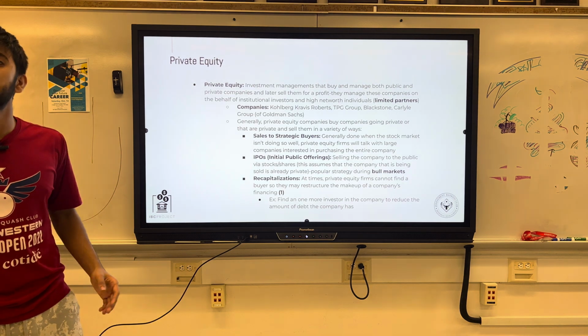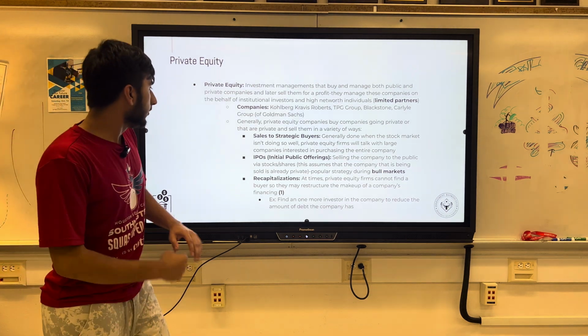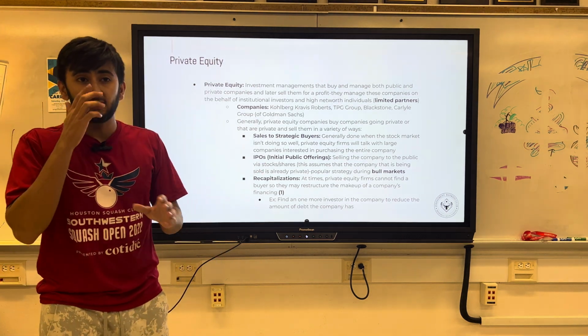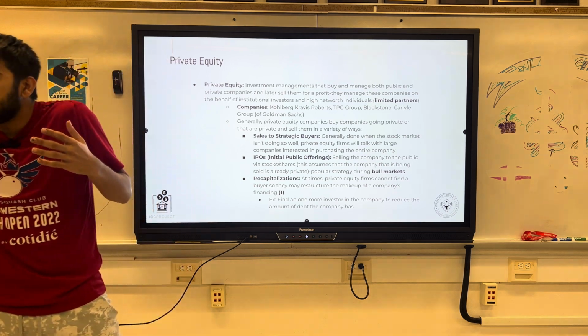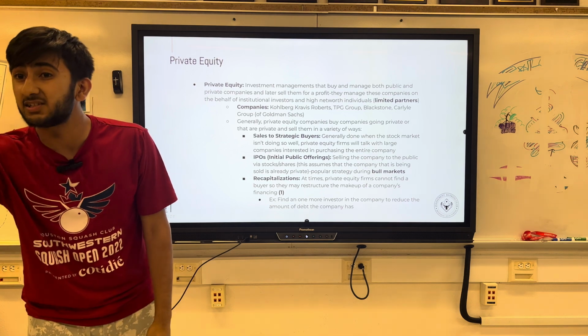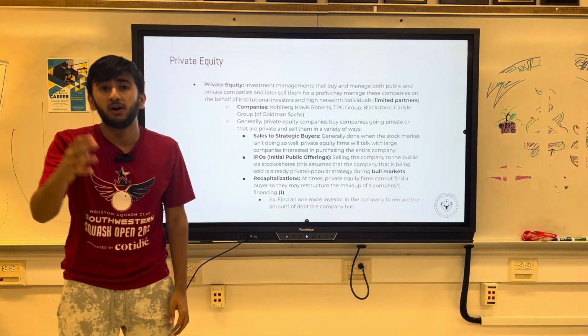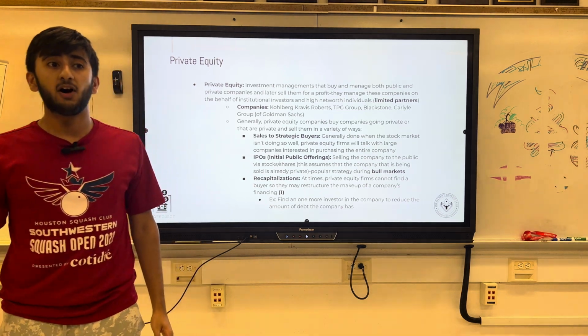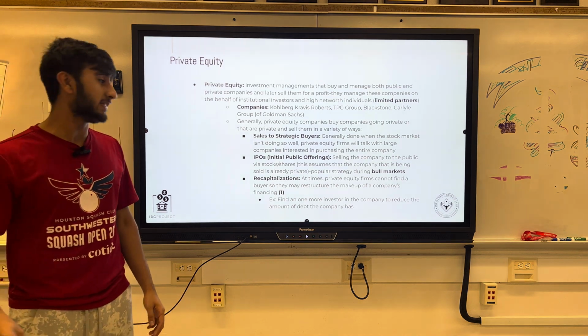Now the public can purchase the stock of that company. One thing that investment banks are renowned for is facilitating the transaction of an initial public offering, making the stocks that you purchase today available on the New York Stock Exchange, available on NASDAQ. You couldn't be an investor without them.